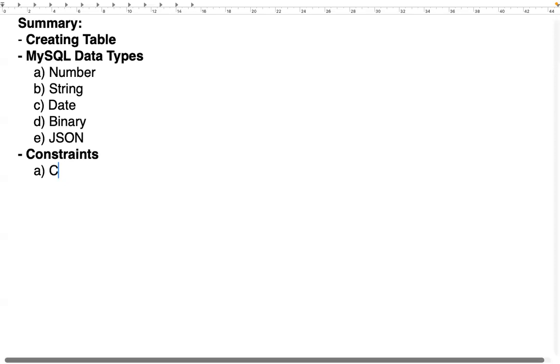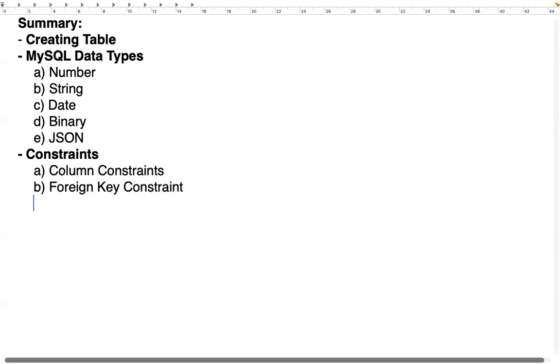Column constraints and foreign key constraints. Two are there: column constraints and foreign key constraints.